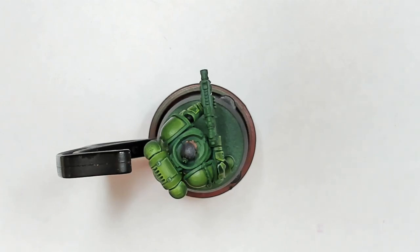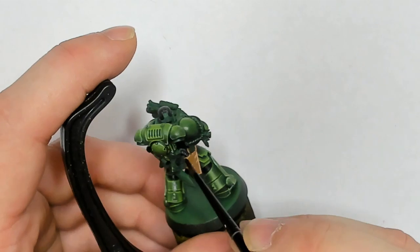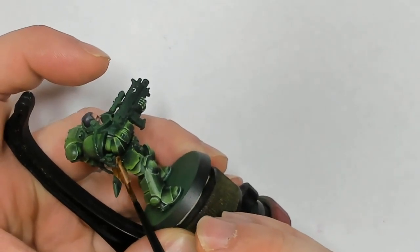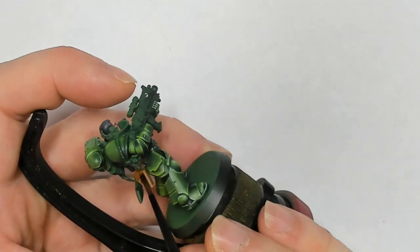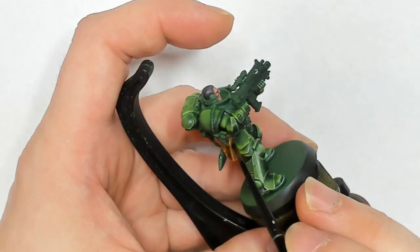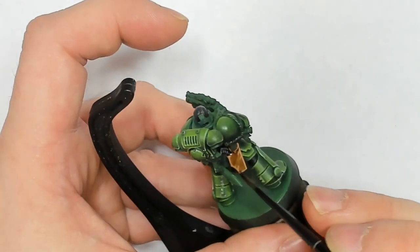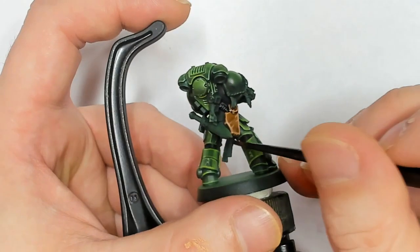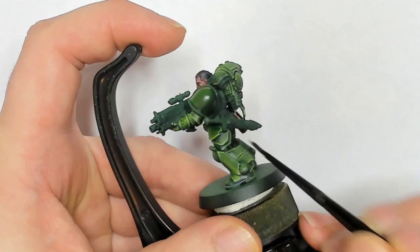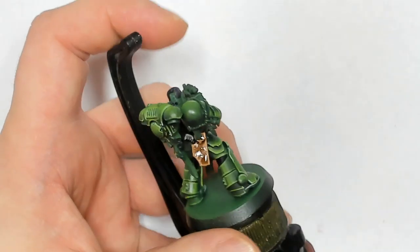Now, with washes, normally you want to kind of stay where you want the wash to go. With this, you just want it to be sloppy all over that whole area. So I'm gonna use a little bit bigger brush for this and just slop Agrax Earthshade all over it. And like I said, you actually want a lot of Agrax Earthshade on this, so don't be afraid to go back and grab a little more. Around the bottom, around that back area. Just gonna put just a little bit more in here.